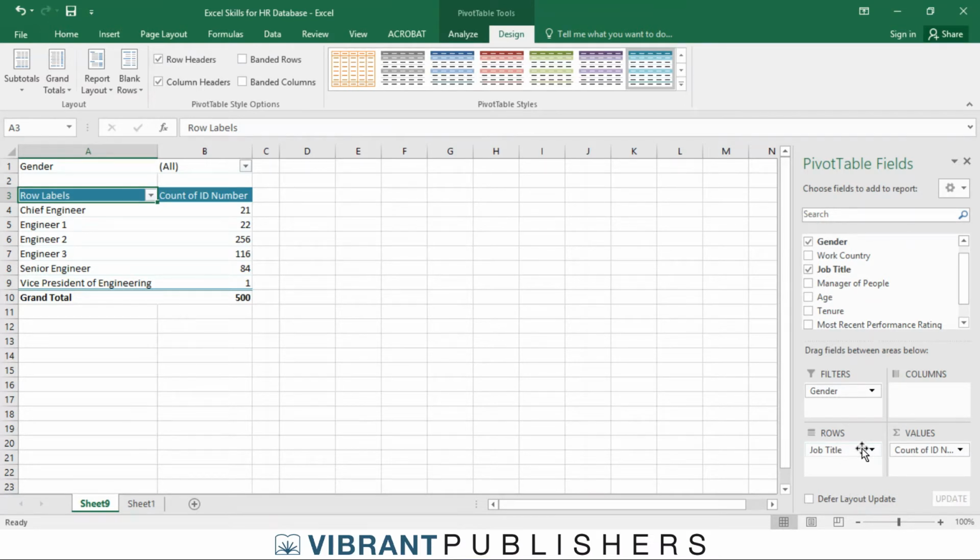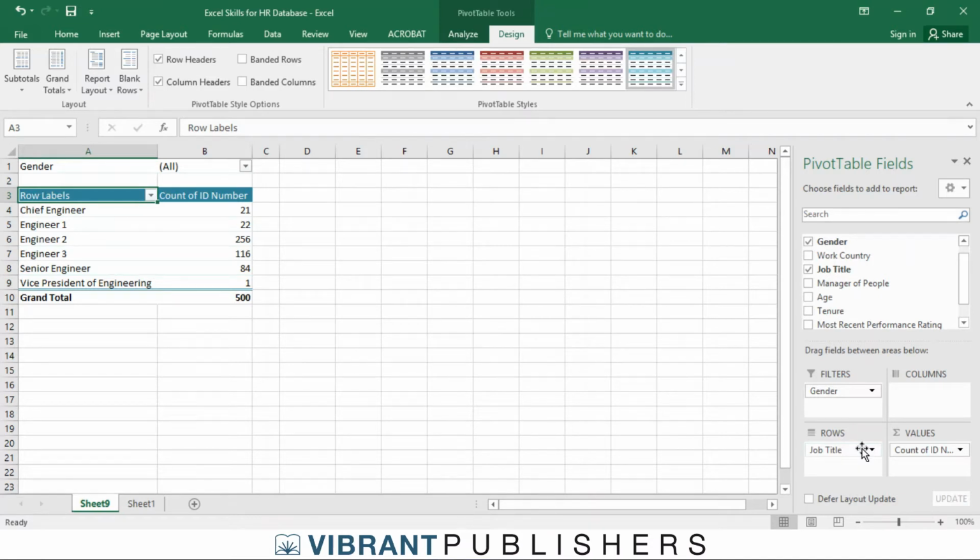A lot of the work that we do in HR doesn't require really anything more than a pivot table. You would be surprised how many people coming out of graduate school don't know how to use a pivot table. So I would say this is one of the most important skills that you can learn in the program, and hopefully you'll learn it here before the program. But I would say definitely spend some time with pivot tables and understand how they work.